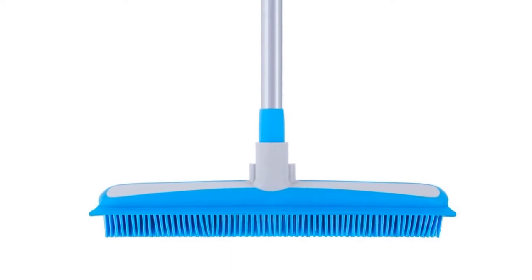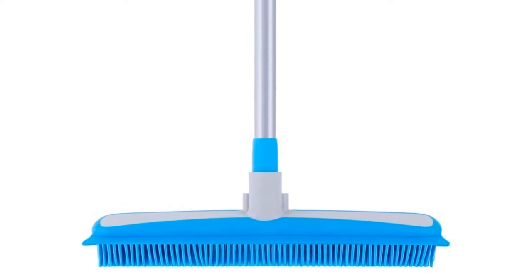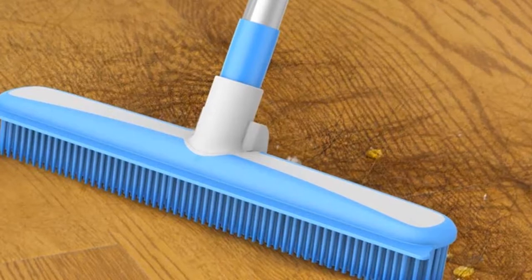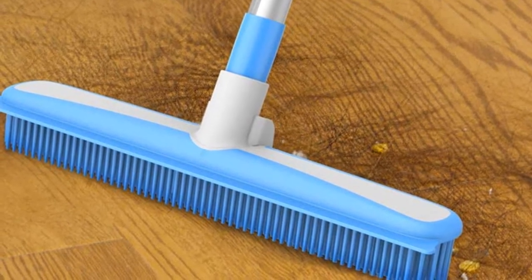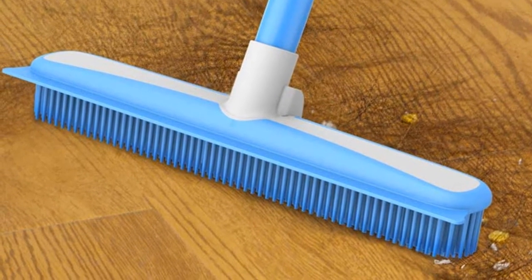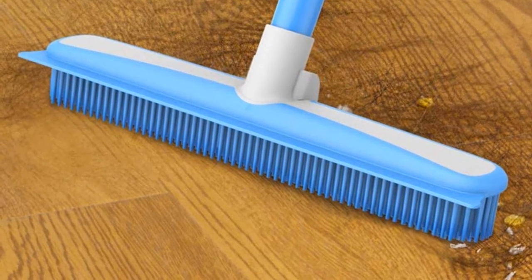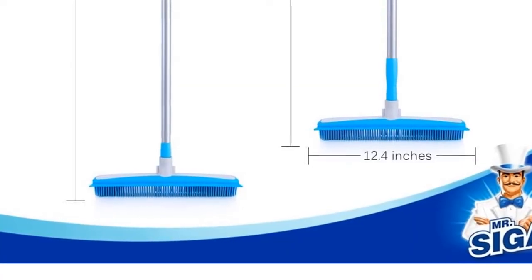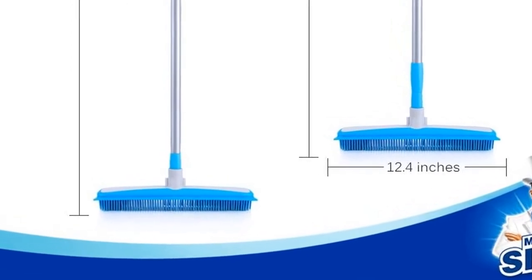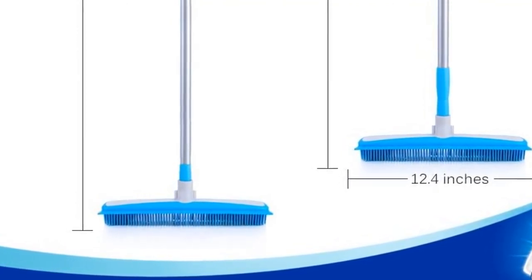This durable multi-purpose two-in-one soft bristle floor brush has soft fibers on one side that act as a magnet to attract and lift debris and hair without causing damage to your carpet, while the other side features a squeegee-style scrubber that can easily remove dirt and water from a range of surfaces. The rubber brush head won't pull, tug, or damage the integrity of carpet and rug fibers. It effortlessly attracts pet hair and debris for efficient removal, and it's easy to clean and maintain too. With an extendable telescopic handle, you can conveniently clean under tables and chairs without bending over.